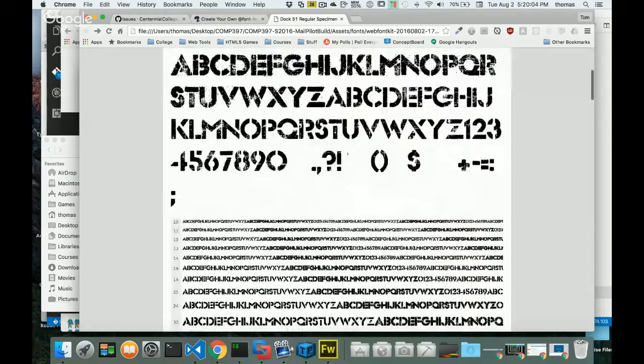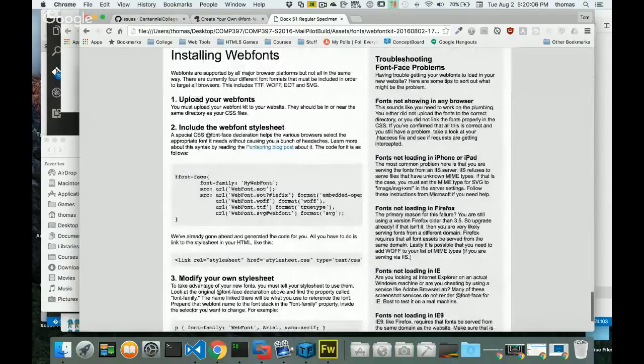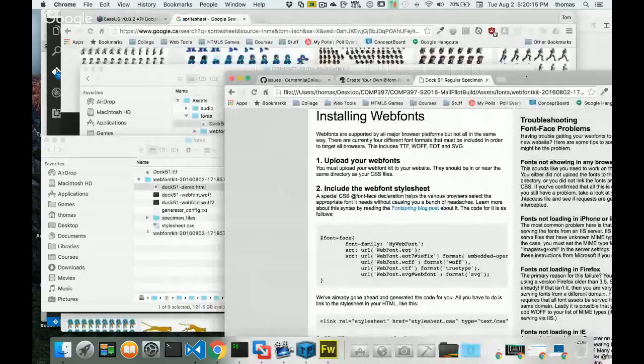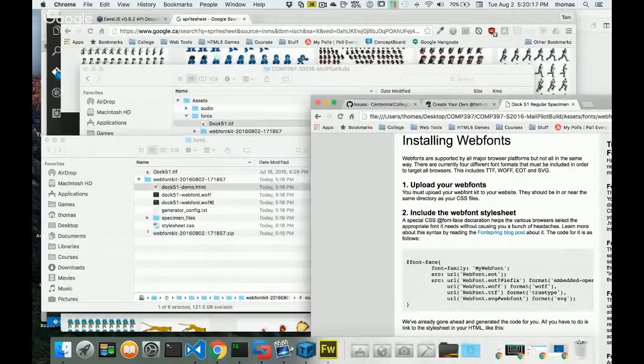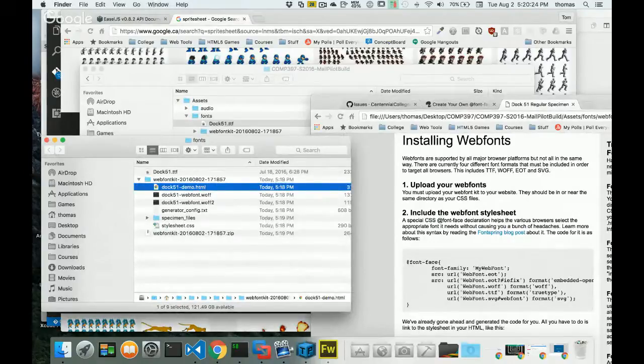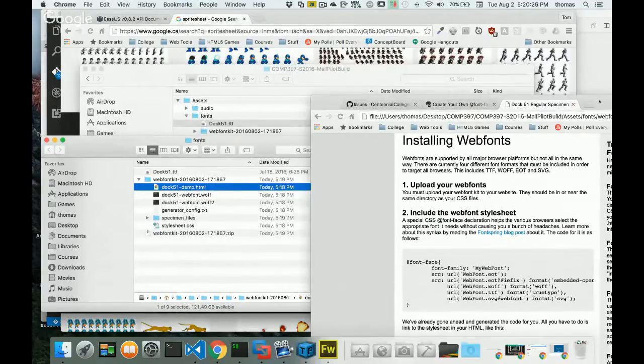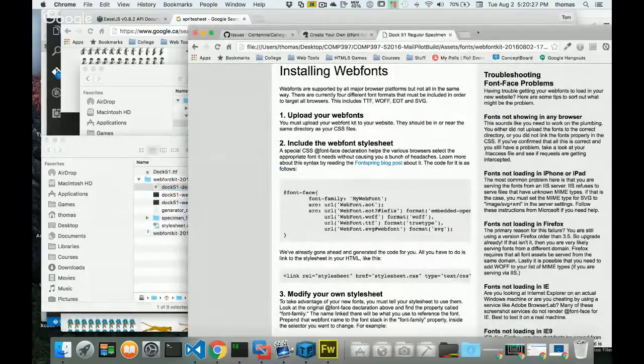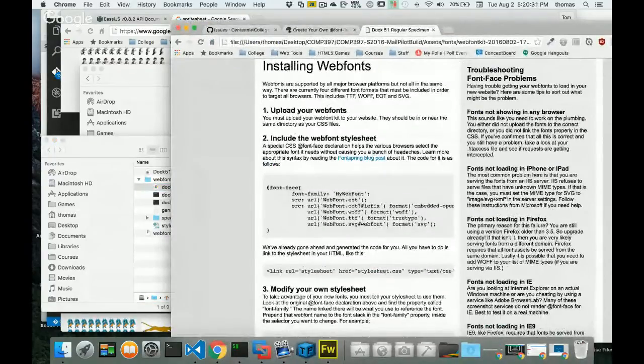And it says installing web fonts. It tells you how to do it. Here's add font face. And then it gives you the instructions on how to use it. Now, I don't have SVG because we didn't get that in the package, right? Notice that I only got WOFF and WOFF2 in this particular case, right? There it is. And they don't do that, but I can include or not include whatever I want. So WOFF and WOFF2 are definitely the fonts we can use. Notice that it says TrueType, and I want to definitely include TrueType. And EOT, this particular case, it didn't do, but I could include those.